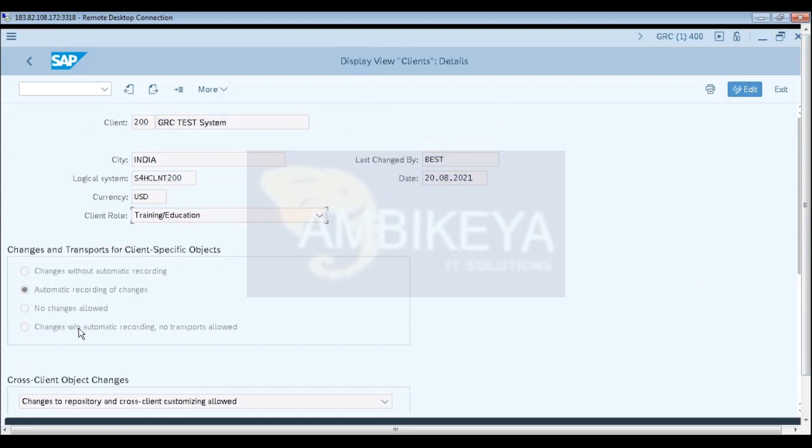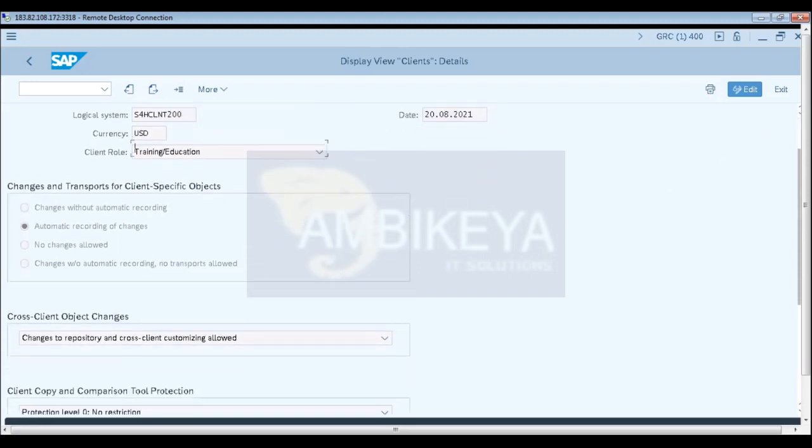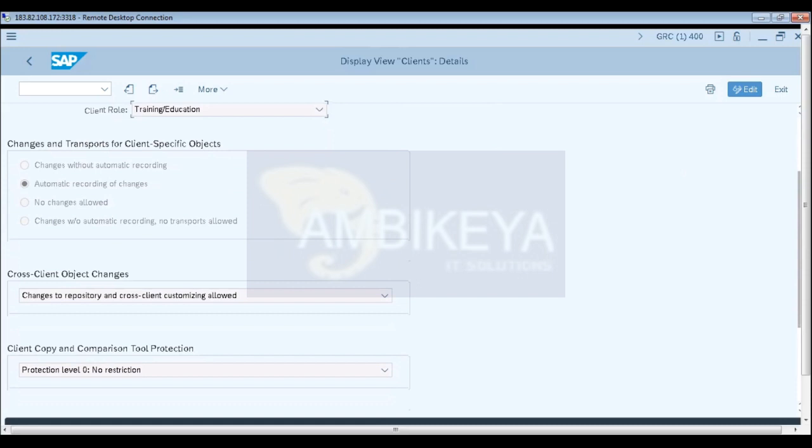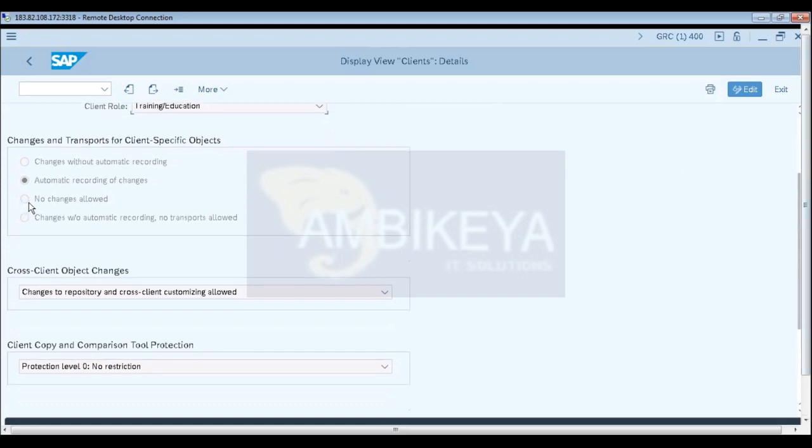Next is whether the client allows changes or transport of client objects. Whenever we are doing any changes, if the client is set to no changes allowed, you cannot do any customization in the production client. With automatic recording of changes, whenever you do any changes, the system will ask you for a TR.